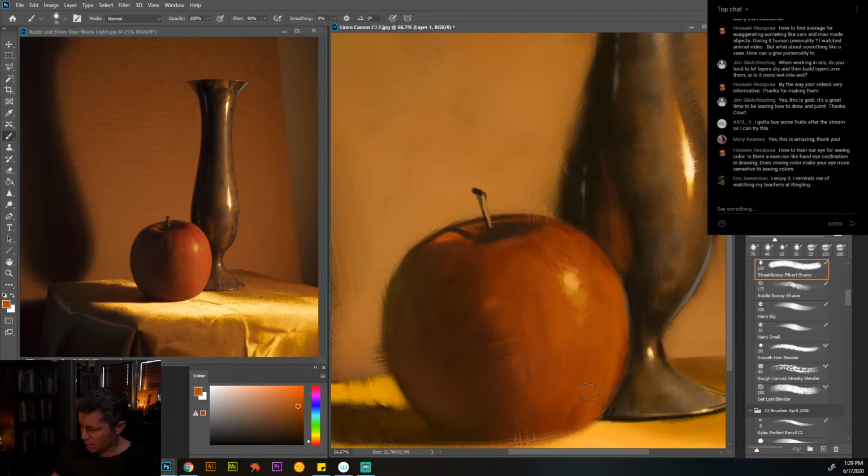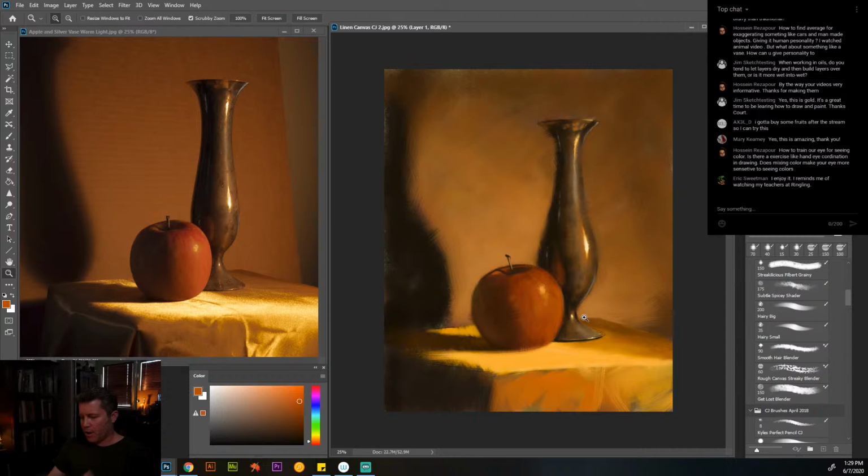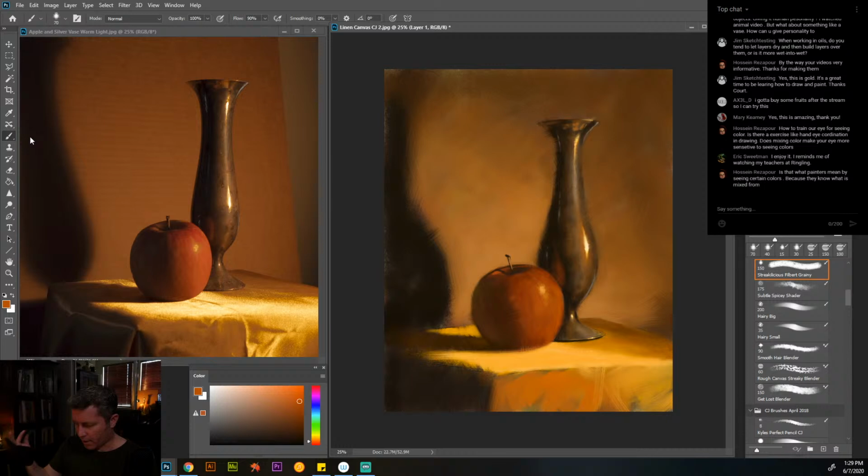So hopefully you can see how all those imperfections start adding up and create a really interesting effect that, when you pull back, feels more natural, feels like that could be a real apple with real texture. Up close, you can see all the brush strokes and how it's a little more abstract. But when you pull back and look from a distance, it just feels more natural. And that's the effect I like in my oil painting work as well.